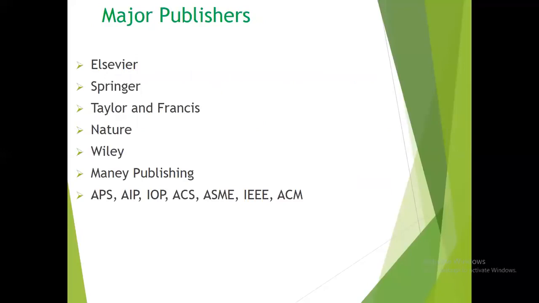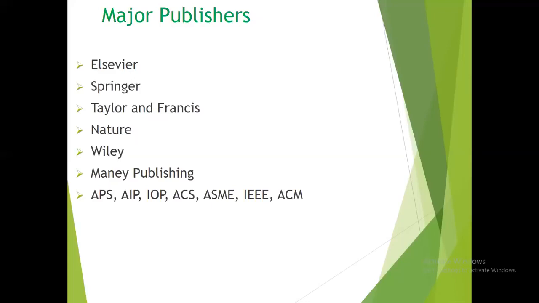Now, the different types of publishers. It is really very important to go for the literature survey by considering the different publishers, meaning the publisher from which you want to search articles or follow for your research work. In that case, at least you have to follow a publisher who is very important, very authentic, and very famous. In that case, you will not be in trouble related to where this journal is from.